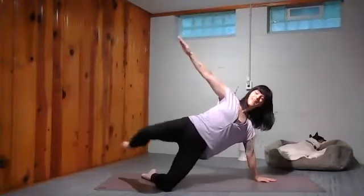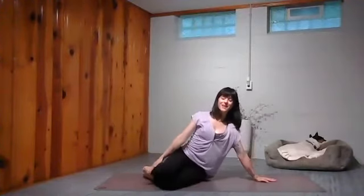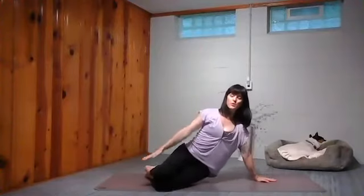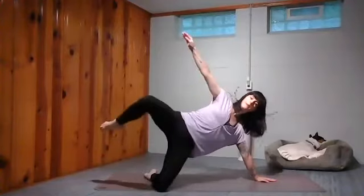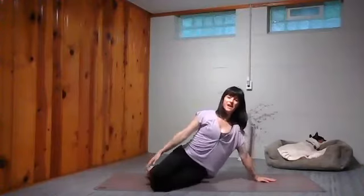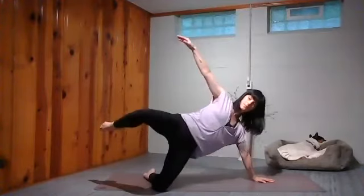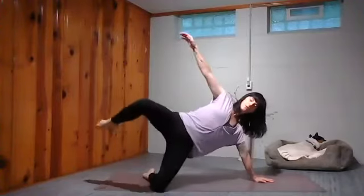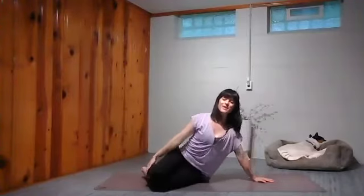Let's put that together. Inhale up, exhale down. So again, working the sides of the hip as you come down. Try to control it so you don't flop. 3 more times. 3, and 2, and 1.